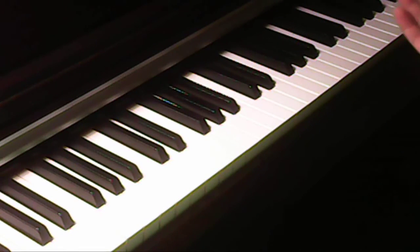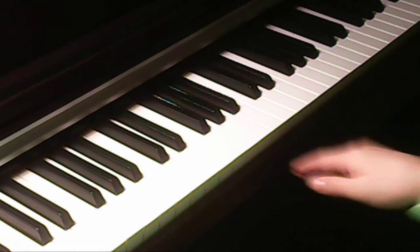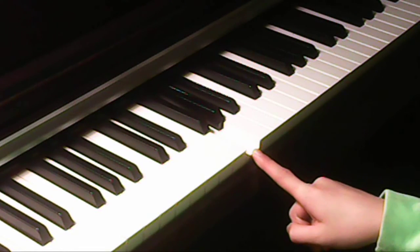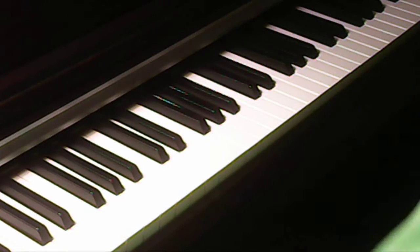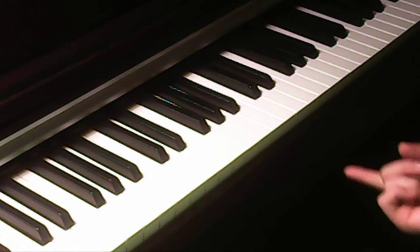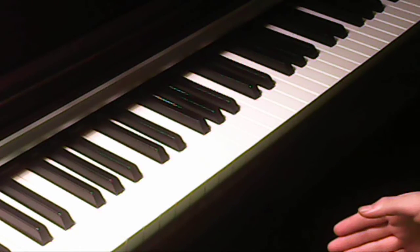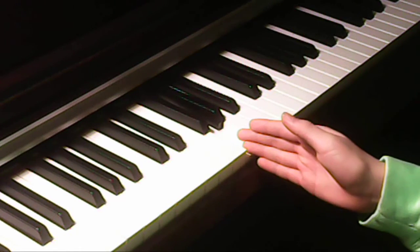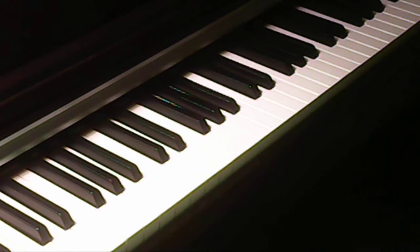Okay, so assuming everybody wants to learn the right hand first, it's gonna start on G. I actually don't. I did not prepare for this. I don't know what key it is. I know it's a minor key, not major. I have no idea what specific key it is. But anyways, it starts on G. The G just above middle C.